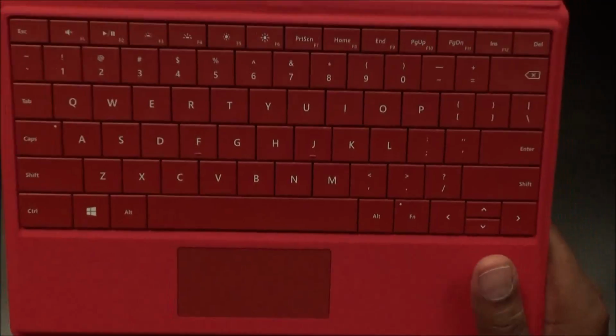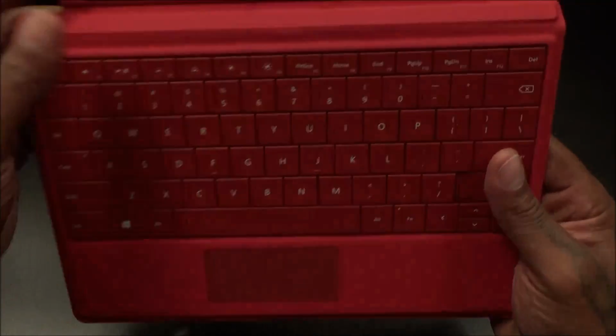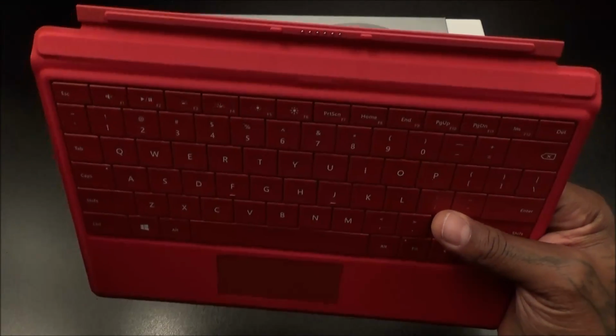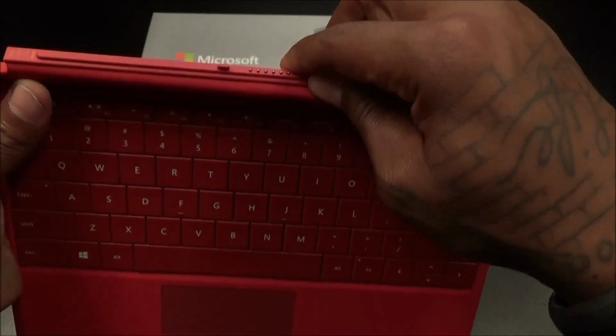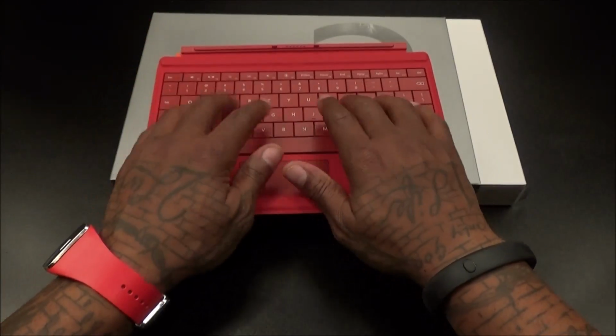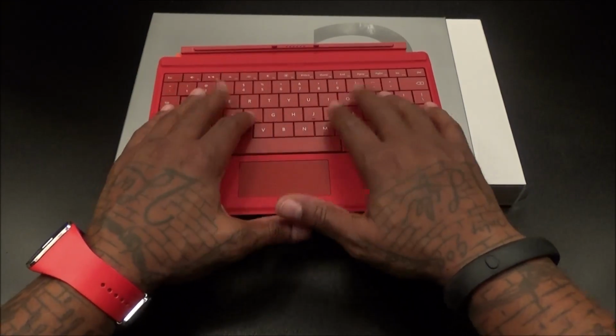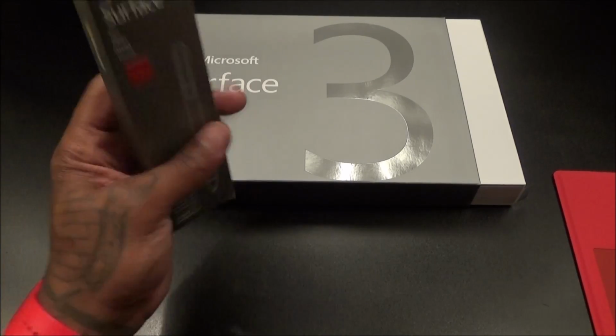Now this is a backlit keyboard. No batteries necessary. Once you plug this into the tablet, it's going to power it, and it's going to have all the data transfer through these pins right here. Now this has magnets in it. We'll show you how you could fold this into different angles. Real nice. Nice responsiveness on the keys. Let's test out the trackpad. Like I said, I already used this. I already know it's a go.